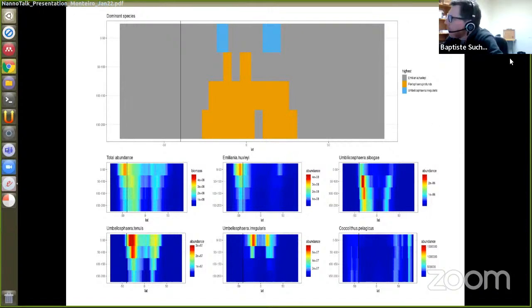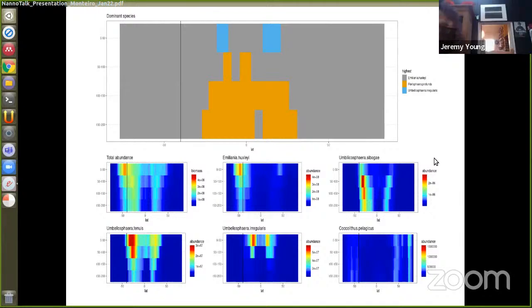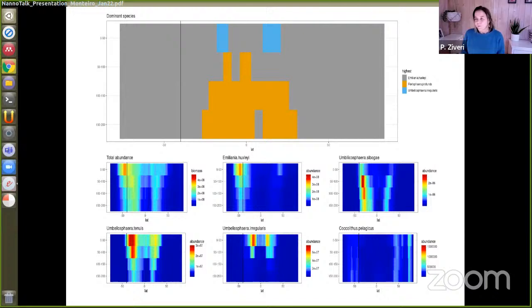Thanks. Patricia was raising her hand, so I give you the floor then. Hello, Fanny. Thanks a lot for the presentation. It's really great, highlighting the complexity of the coccolithophore biodiversity. My question is actually a follow-up of Jeremy's and Luc's, and I agree with Luc's comments. I was also surprised about the issue with the deep chlorophyll maximum and the biomass. But my question was about two things that you didn't cover so much in your talk.